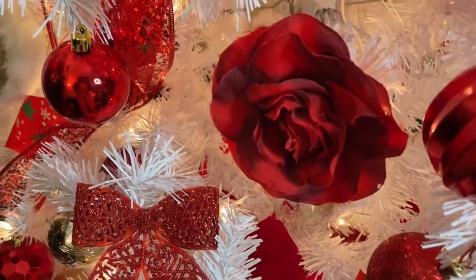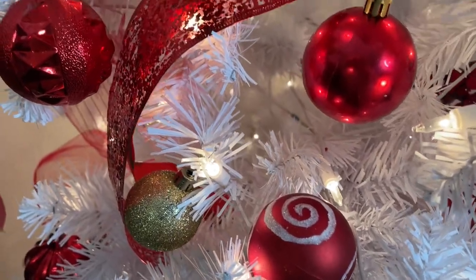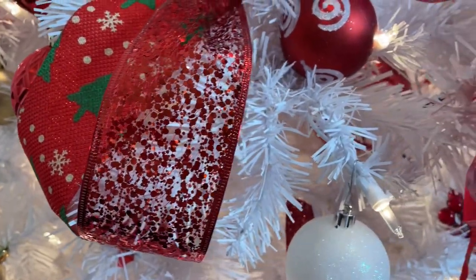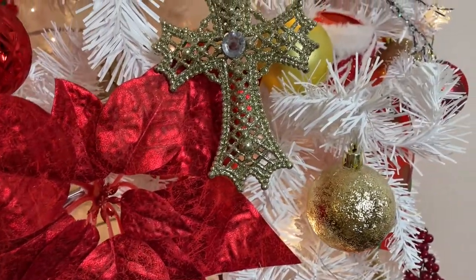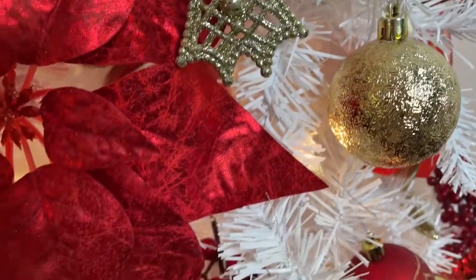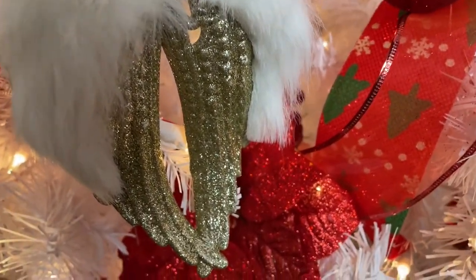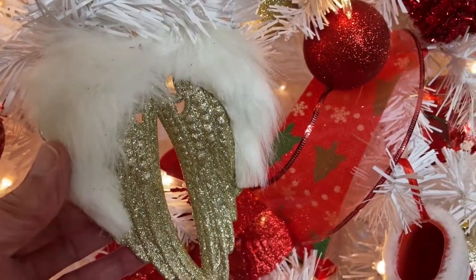These are just some of the ornaments that I'm showing you that are on here. I love the roses and all of the red that you see there, because red is actually one of my favorite colors, and I like to use red for Christmas. I just pretty much use what I have on hand. I didn't buy anything new, except for the ribbon with the green Christmas tree on it. I think you guys already saw that. You'll probably see it again. There it is right there, a little green tree on the ribbon.